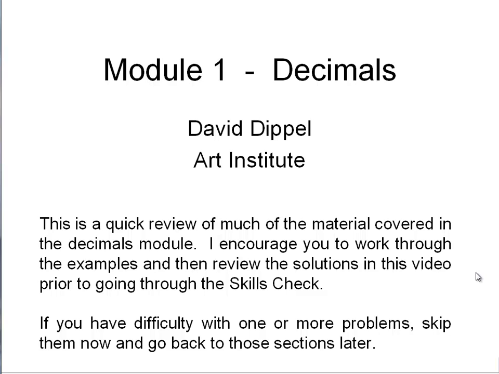It's going to be a quick review of the material that's covered in the section on decimals. And then I encourage you to work through this on the worksheet and then go through the solutions, which this is, prior to doing the skills check, and then do the skills check. This should quickly get you through the module. And then you just need to go back to ones. If you have difficulty, go ahead and skip them. Don't try to go through and spend a lot of time now. You can go back and get them later.